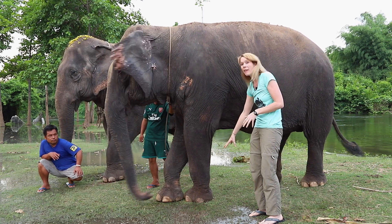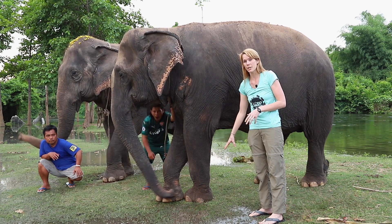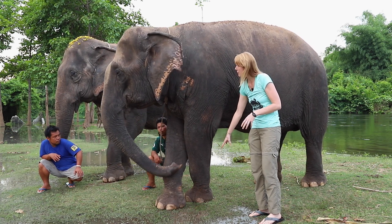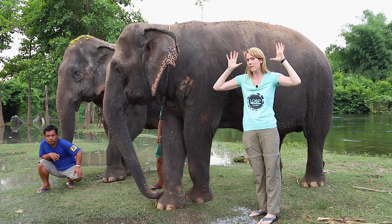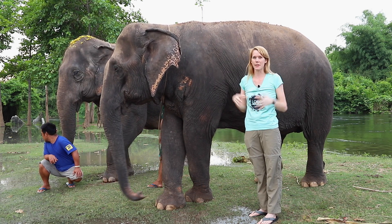The acoustic fat found in their feet also lets them hear a lot of vibrations. They can hear vibrations both in their feet, and with their very big ears they can hear sounds from very far away, just like a big funnel, to help get the sound into their eardrum.